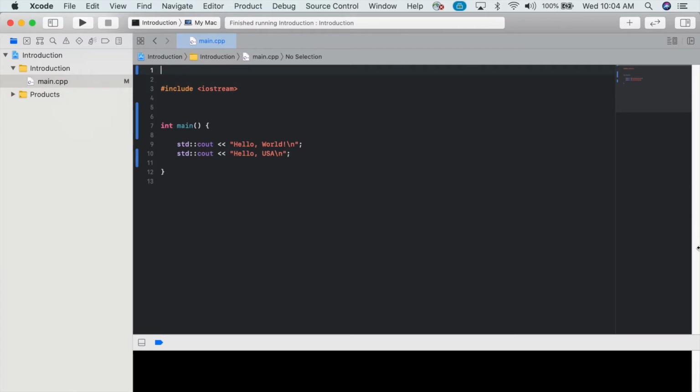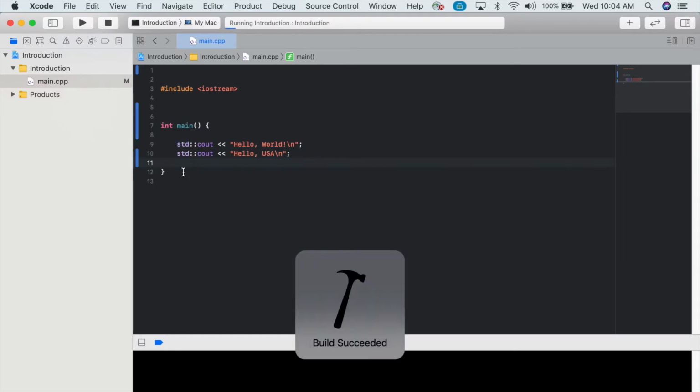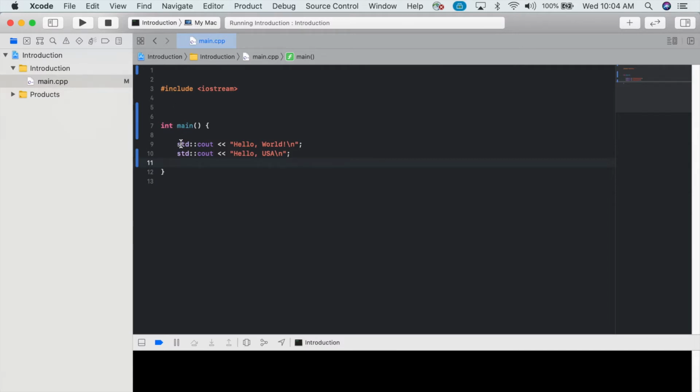Let's start. In programming, we can have the same name for variables, functions, and other things. So to avoid that from happening, we can use a namespace. We're using the standard namespace for our output. Here, std is short for standard. It can be annoying to have to type std before every line, but there's a trick.